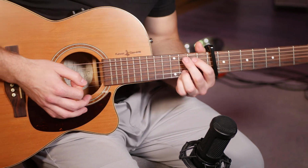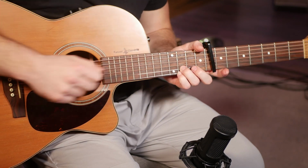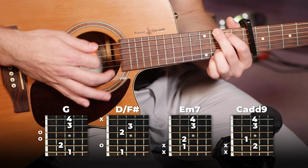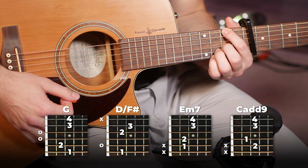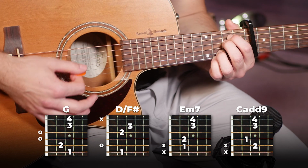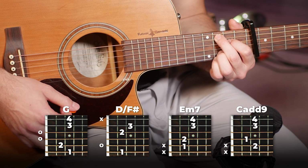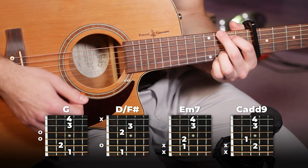We're just going to repeat that on 4 chords. Now, these 2 fingers are going to stay in their place for all 4 of these chords, which is going to make our switches nice and easy. So we're starting on our G. Then you're going to move to a D/F sharp. Then you're going to move to an E minor 7. And then ending off on a Cadd9. And you're just going to play that strumming pattern on that chord progression.